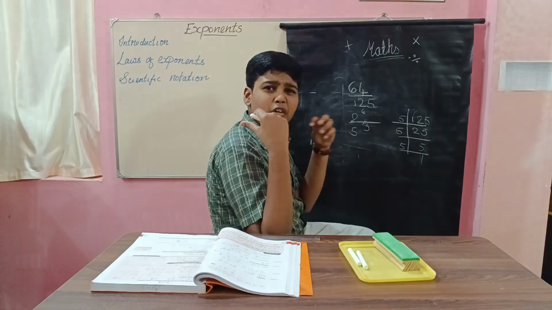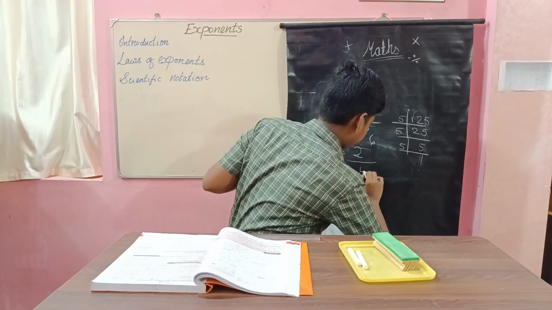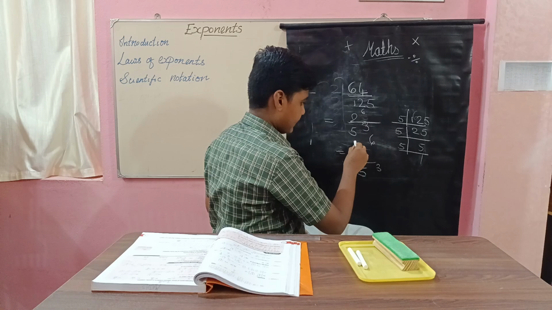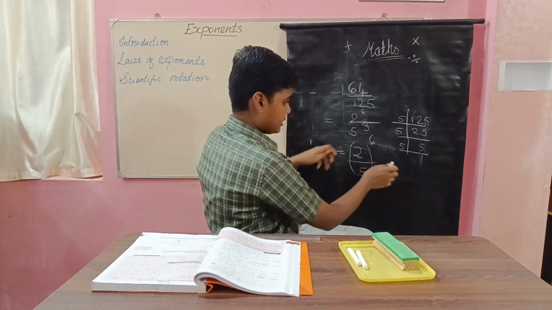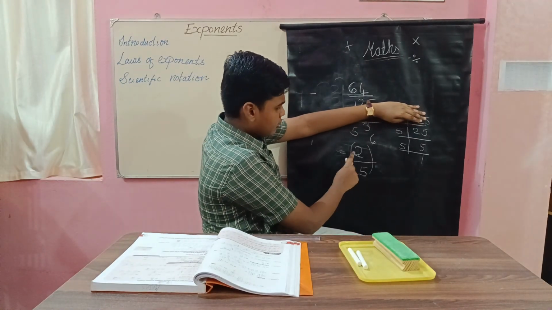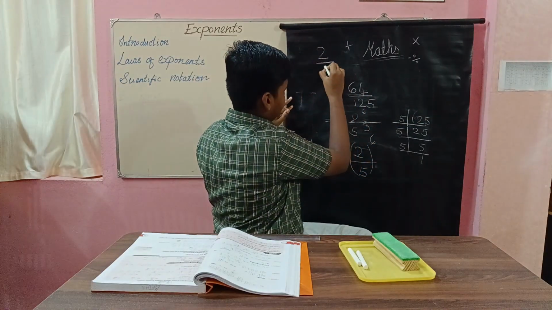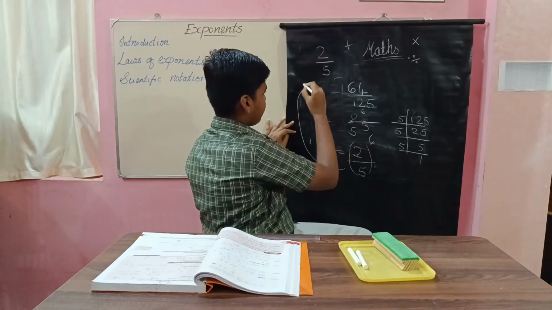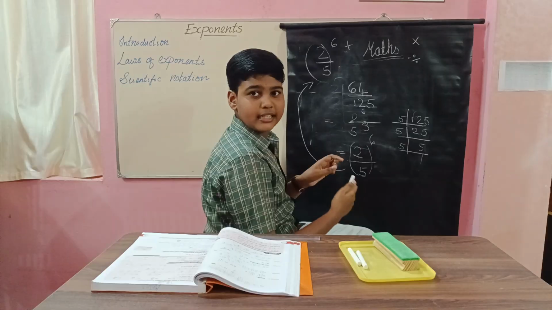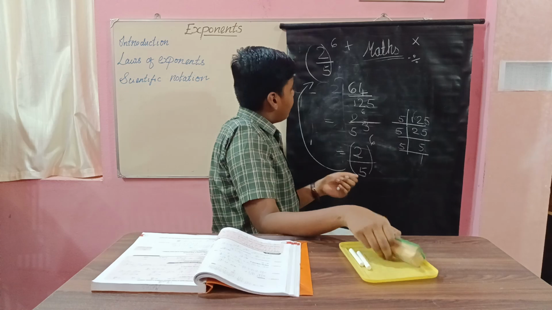Now, if you need to know a simple process, just write it like this. It's equal to 2 to the power of 6 and 5 to the power of 3. But in some cases, you need to write the answer like this. But this is not the answer of this. So what do you mean by this equation? 2 bracket 2 by 5 to the power of 6. It means 2 by 5 to the power of 6. Commonly in brackets we write like this. That's all, but I'm not going to solve those types of sums as it is related to these.